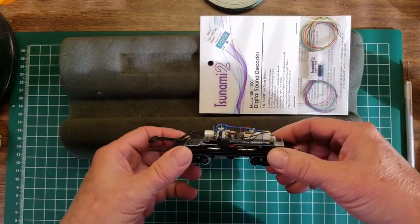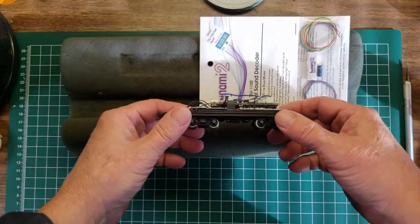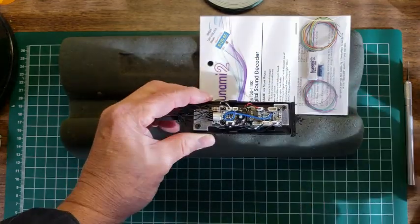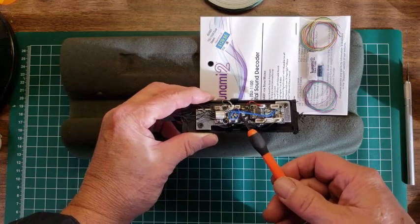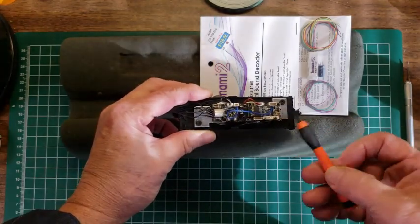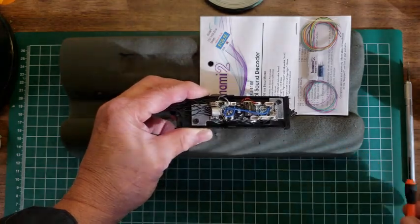This is a Broadway Limited engine, and this is a Paragon 3 sound system. One of the ways you can tell that it's a Paragon 3 is that it has this loop and this other piece in here, which is actually a transmitter for the Paragon 3.